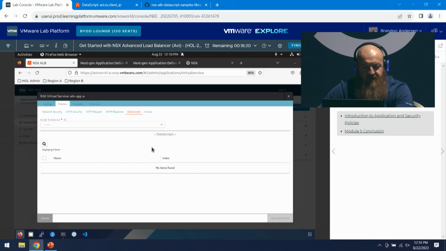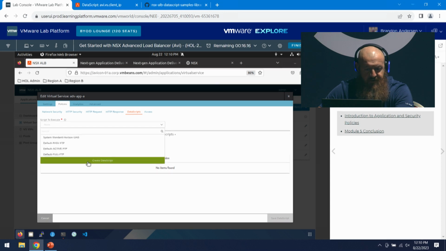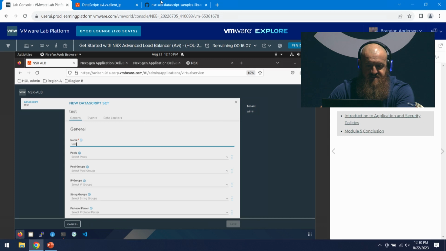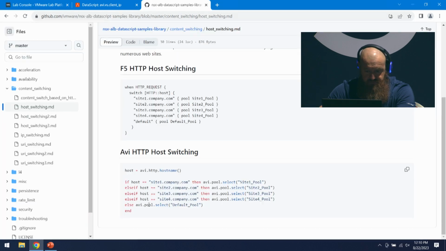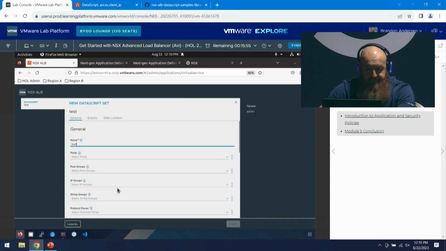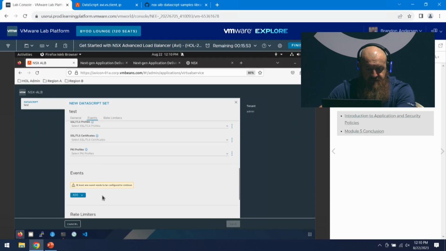And then for those data scripts like I was talking about, we can create a data script. There are a few default ones that we have. Those are for specific things, Horizon, things like that. You could enter a name, test, and then what I would do is I could grab this data script, come down to add event.